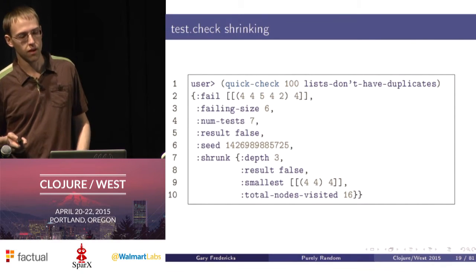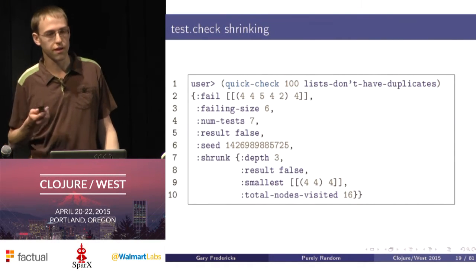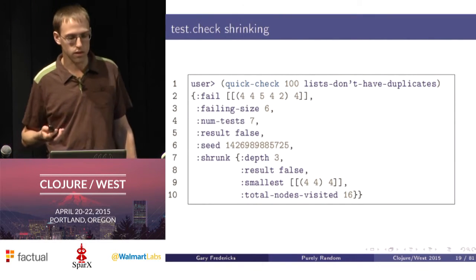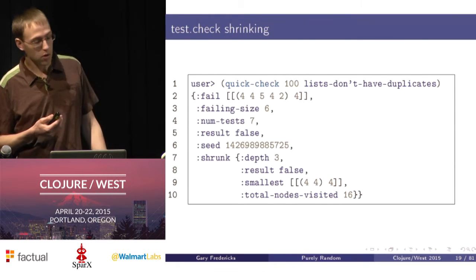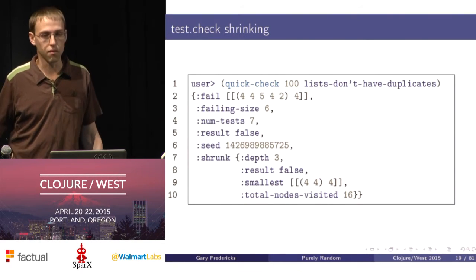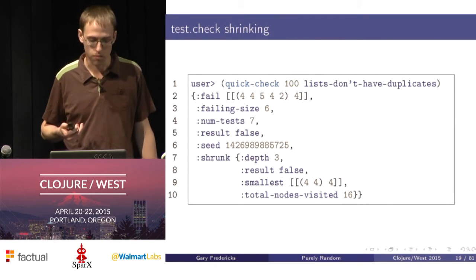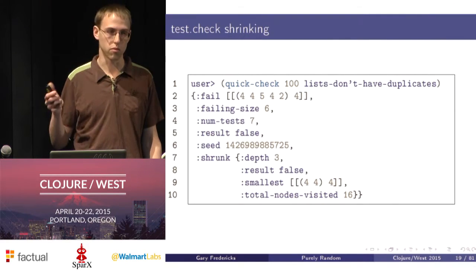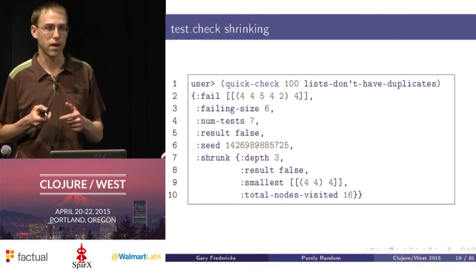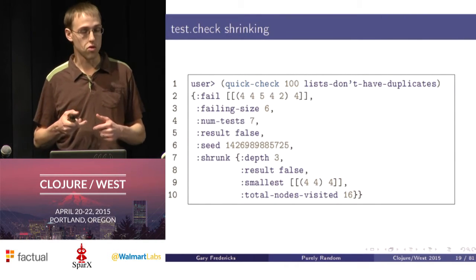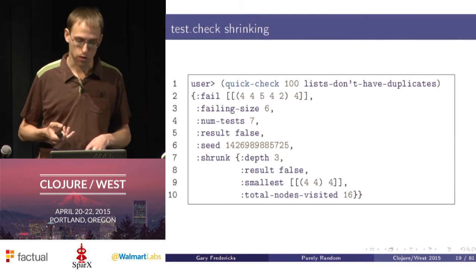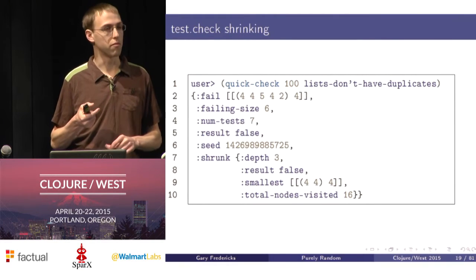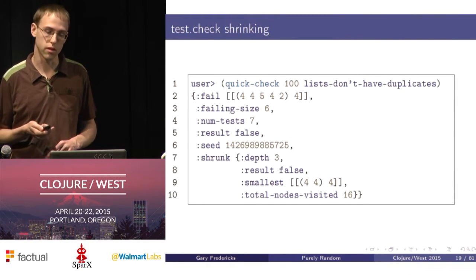Then we can run this property with TestCheck. We pass it to the quickCheck function, tell it to run the tests 100 times, and it gives us this failure data. Because it turns out that lists can have duplicates. In particular, on line 2, we have a list with 5 numbers, and the number 4 appears in it more than once, actually 3 times. The interesting thing about TestCheck is that when it finds a failure, it will then look for smaller and smaller failures. It will try different ways of shrinking the failing case it found and return the eventual smallest one that it could find by a shrinking process. And that one is on line 9. We see another pair. The list only has 2 elements, both of them 4s, and the number 4 next to it that appears in the list more than once.